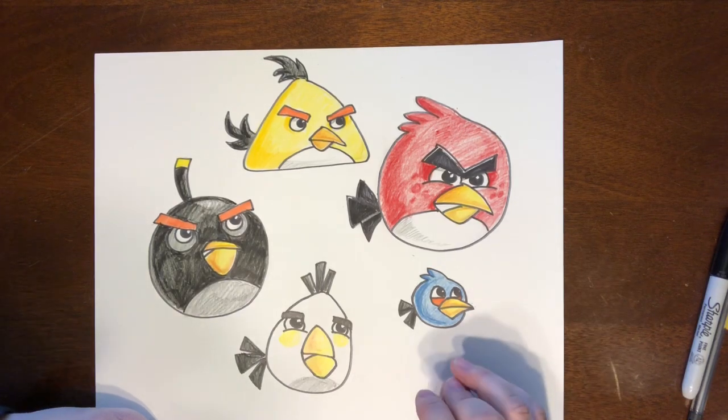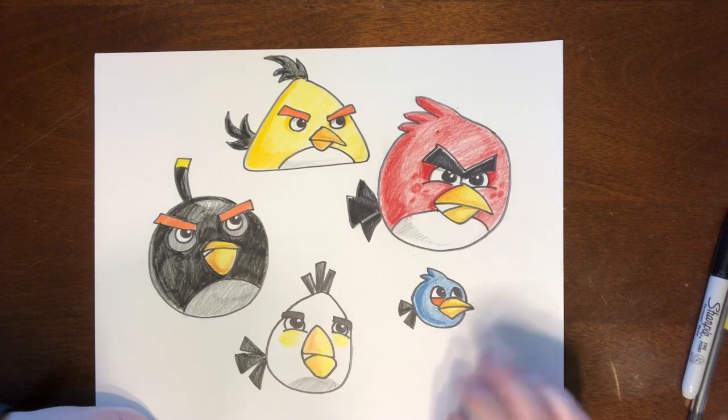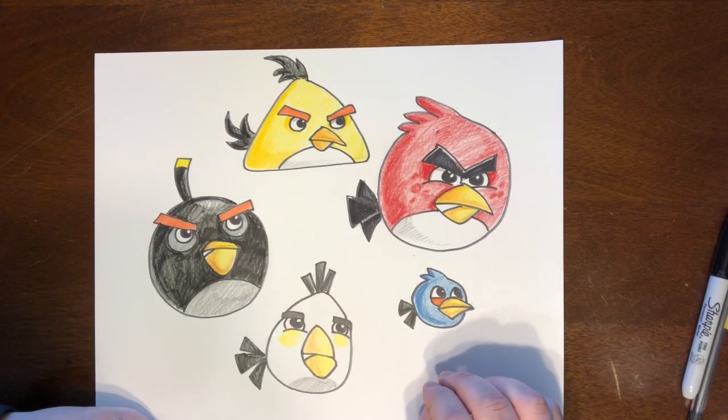Use whatever you've got in order to do your coloring with it. Crayons, markers, watercolor paint, color pencils, whatever you have. So let's begin.